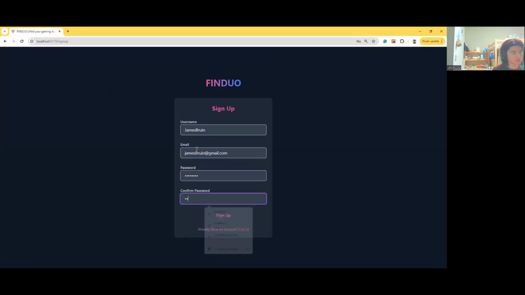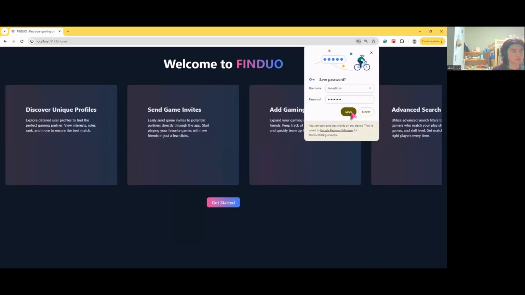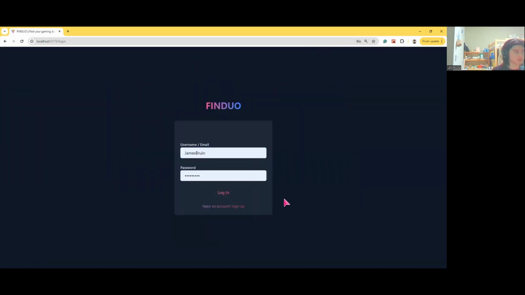And we have certain checks for security to ensure that there's a minimum level of password strength. So it will ask us to put a number, a lowercase and uppercase letter. I'm just going to do that. And it also checks that the password matches. So if they don't match, we're not allowed to fill this form. And finally, we can sign up. And we're back to the home page where we can log in now with the new account.